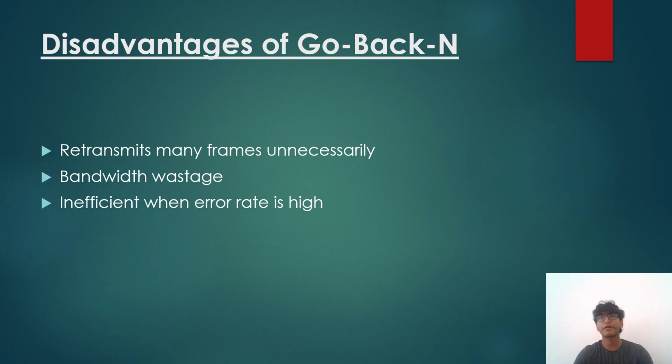Suppose we don't need to retransmit 4 and 5 in the previous example, but we still did. Because of that, there is bandwidth wastage, and it is inefficient when the error rate is high. When multiple frames get lost or multiple acknowledgements don't come back, the error rate is high and it is very inefficient.